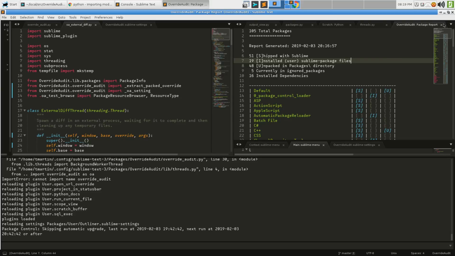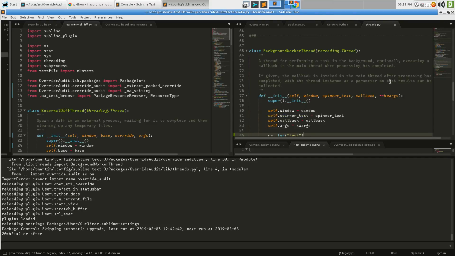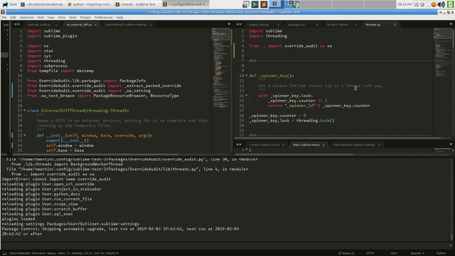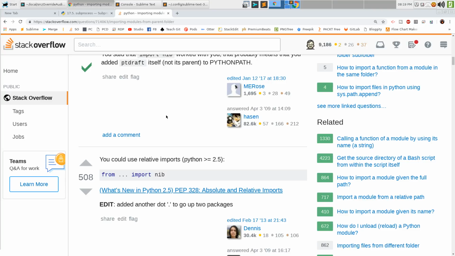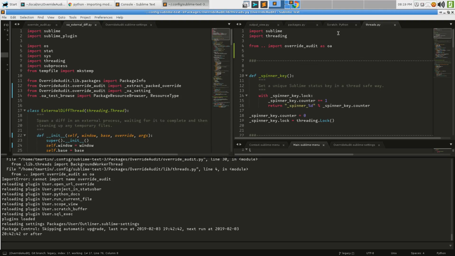To be honest, I'm not sure what the appropriate solution for this particular problem is. Do I need three dots? Is that the problem? Showing my ignorance here.